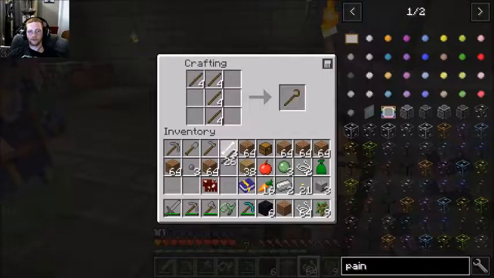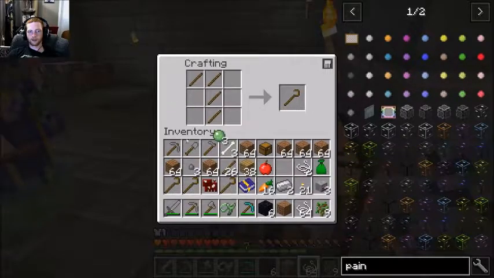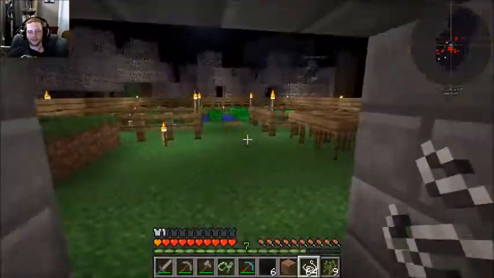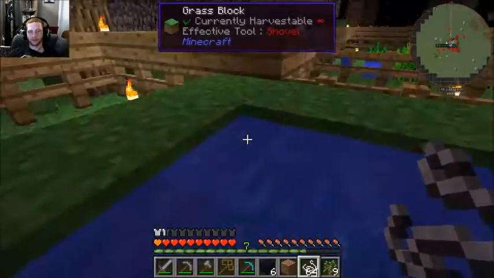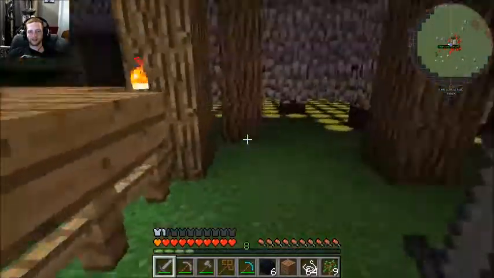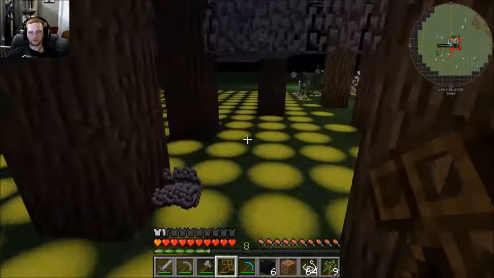Three, four. And throw that away for now. One, two, three, four. There we go. Condensed crux. Oh, you're making some too. Yep. Okay. All right, let's do this. All right, slime. No, I'm lagging. Don't touch me. I can't see properly right now. Oh no. Get out of here. Get out of here.